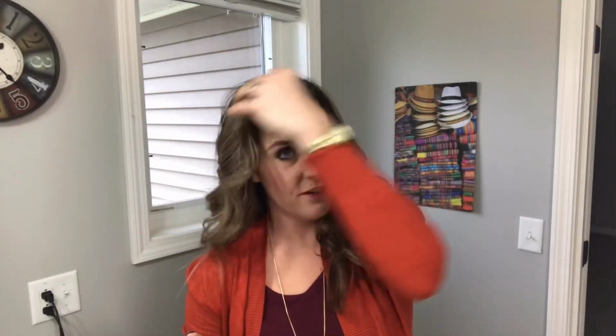I like this, and I like how that bang just kind of frames my face nice. It's not like curling in my face, but it just is soft there. So we're just gonna run our hands through that. And I could always add teasing up here. That would look really cute, but we are keeping it simple. This is just basic curling. Always shake your products. So we are just gonna spray.